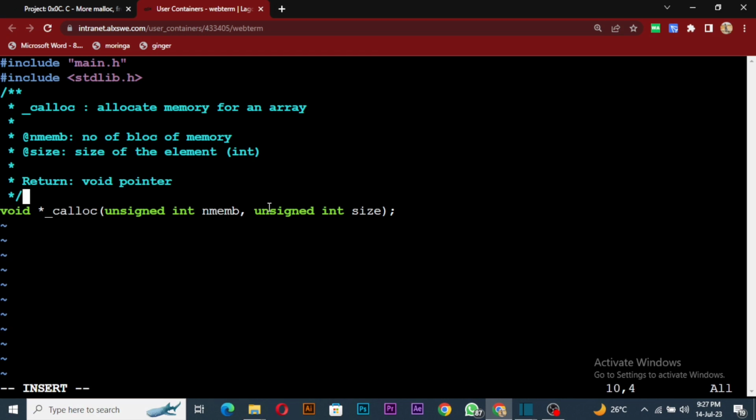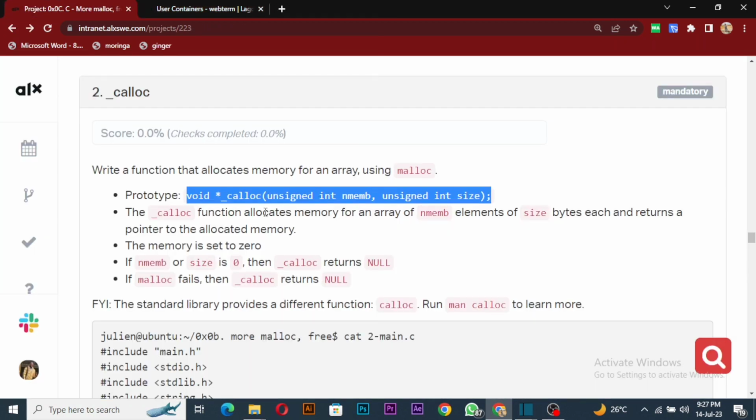Okay, sorry. So remove this guy. So we have our character pointer p. Okay, because it's an array of characters that we want to allocate. So the calloc function allocates memory for an array of nmemb elements of size bytes each, and returns a pointer to the allocated memory. The memory is set to 0.